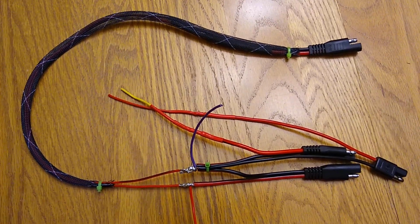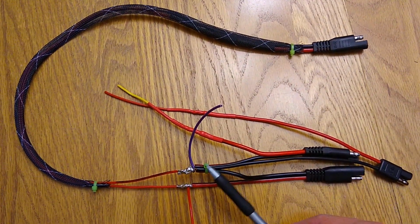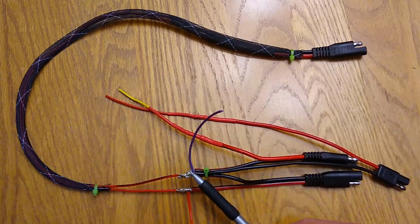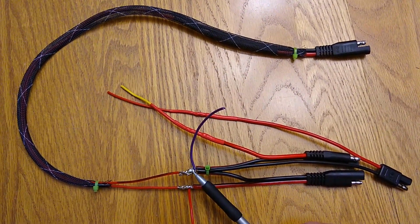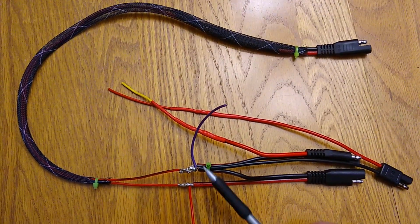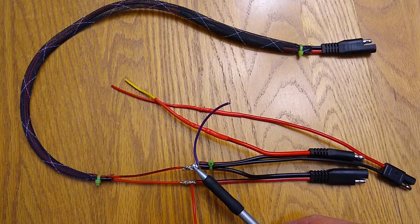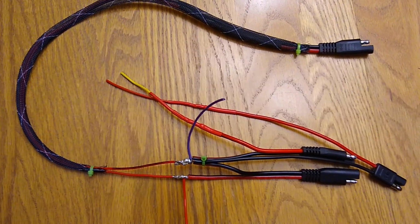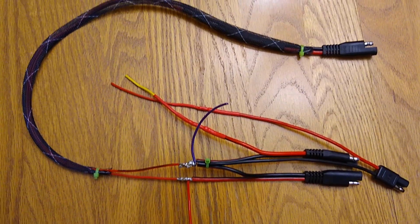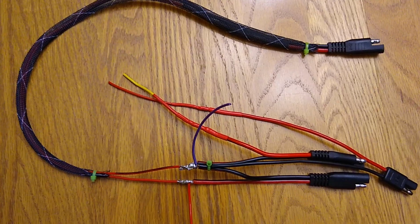So this is the nearly finished harness. One thing to note here is that the splice with the 4 wires, that's actually 5 wires there, is pretty ugly. There's probably a better way to do that splice. I ended up just twisting the wires and twisting the 3 plugs together to begin with, soldering, and then soldering each additional wire on top. It didn't turn out great, but I think it's going to be fine. The solder joint is kind of ugly.